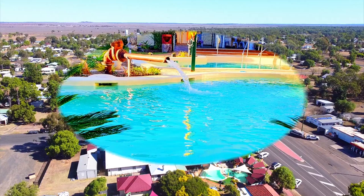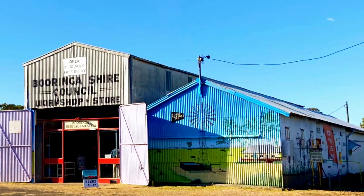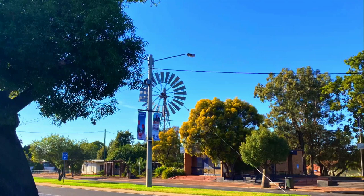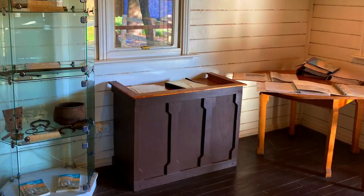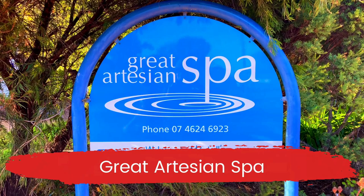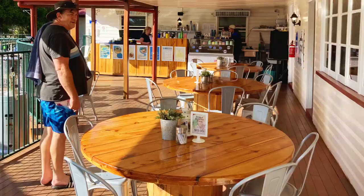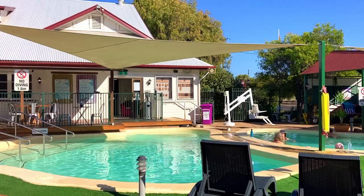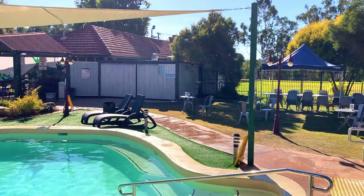We start the day by relaxing in the Great Artesian Spa, then explore the Baringa Museum and the musical cattle grid. We then wander around town and visit the Old Kenneth Courthouse before heading out to see the Kenneth sculpture at Arrest Creek. The Great Artesian Spa complex is open seven days a week and includes the visitor centre, a cafe, and two large pools. One pool has naturally heated water from the Great Artesian Basin to relax tired muscles, ease tension, and revitalise both mind and body.